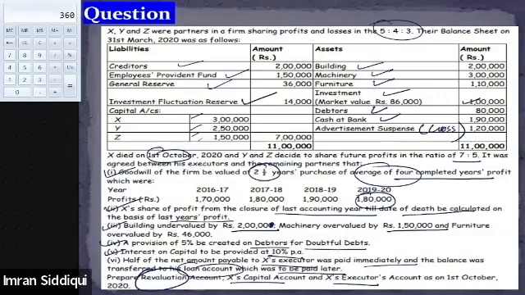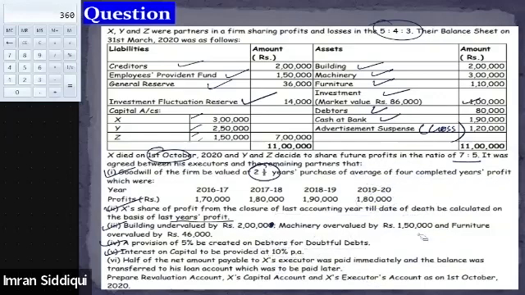All right, so let's quickly start solving this question. I want all of you to first of all prepare the revaluation account for this question. I hope the question is clear to all of you. Is anybody having any problem understanding anything in the question? Anyone have any doubt? Guys, I'm just giving you 5-7 minutes. Just prepare the revaluation account for this question, all of you.